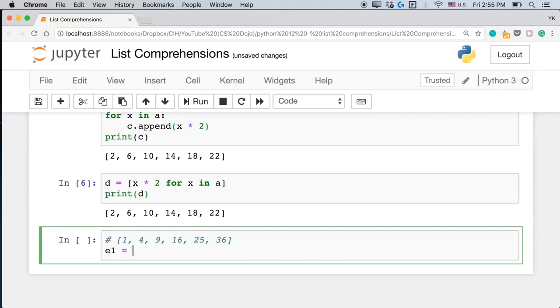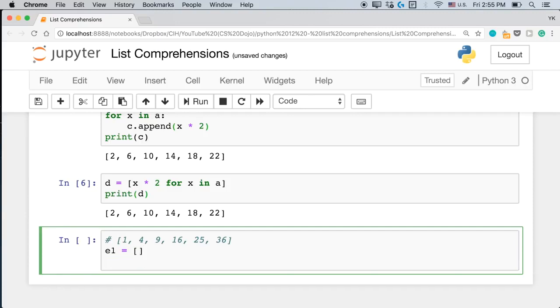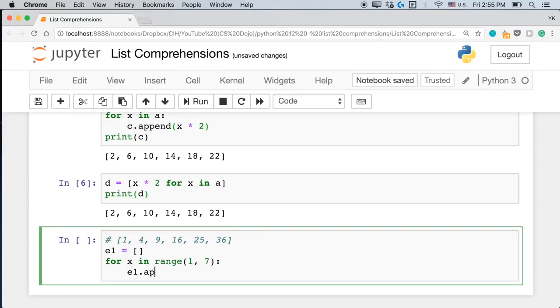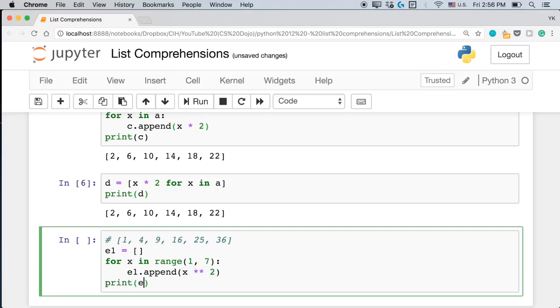So for that, you can first create an empty list by writing, let's say e1 equals square brackets, and then for x in range of 1, 7, and then e1.append x star star 2. So x star star 2, that's how you say x squared in Python. And then once you print e1, you should see this list.